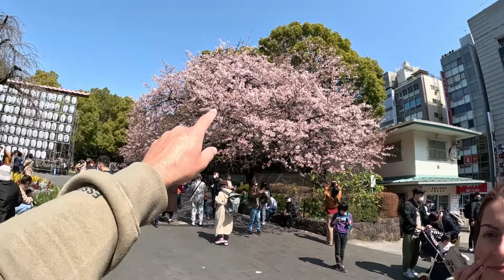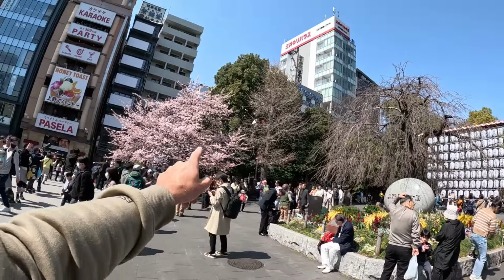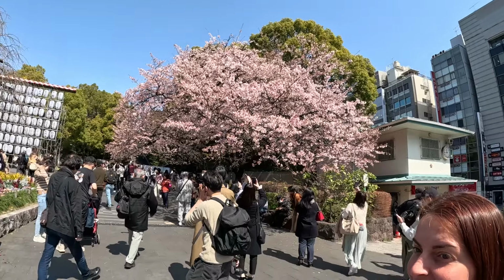Right then, we finally arrived at Ueno, which is, I believe, a district. We just got off a train and we've seen our first sakura tree, cherry blossom. We were expecting a bit more here. We thought in the park there'd be loads, but I think it's just these two. They're so busy, there are so many people taking pictures. You can't walk through just in case you get in someone's pictures. And it's not just tourists, it's loads of locals too taking photos, so they're obviously very popular. It's beautiful, isn't it? We just need to find the area where there's more than just one or two.